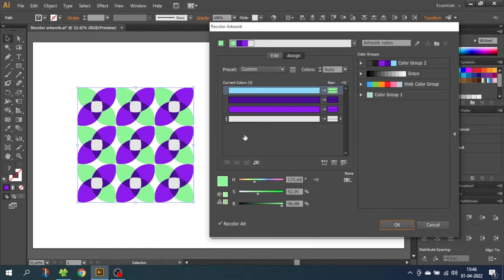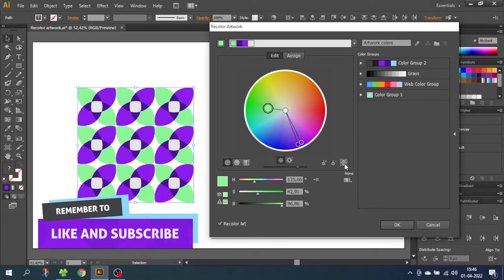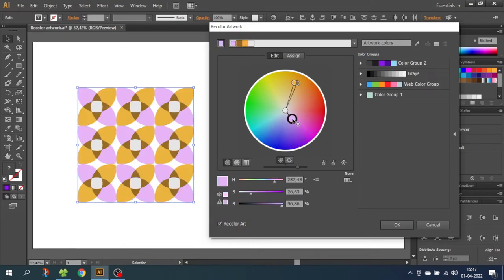And if you want to change the entire color palette but you want to keep the harmonies of the colors, you can go to Edit and go down to this button right here that says Link Harmony Colors. With this enabled, we can now drag around with the big circle right here. This will change the colors but still keep the harmonies, which means the colors move around relative to each other. From here you can simply select a color that you want and click OK.